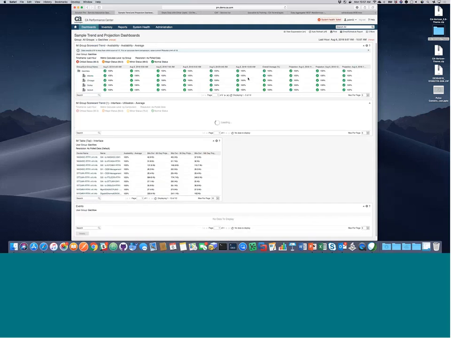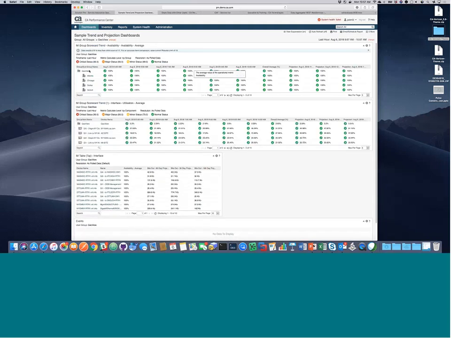Another nice feature that scorecards do: you can see, on this top one, I have sites. And then down here, I'm looking at individual interfaces. So it's just what we scope it to when we create this view, and you can change that later if you'd like to. But one of the things that I'm showing here in this scorecard view is the ability to do projections.